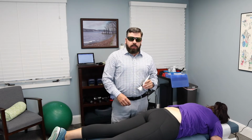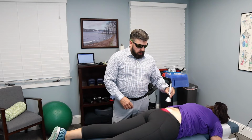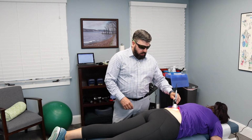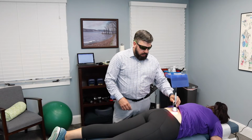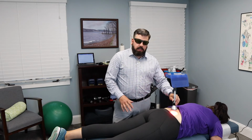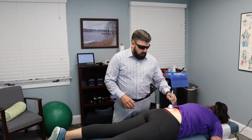To perform laser therapy for sciatica, we're going to select the sciatica protocol on the laser, and what we're going to do is we're going to place that probe about half an inch above the skin, and we're going to work a whole area in the low back where that nerve originates, and will help to calm the nerve down. What's great about this is it's non-invasive, and it's a way to really help get the patient out of pain and get them feeling better faster.